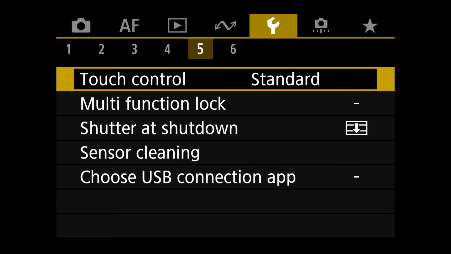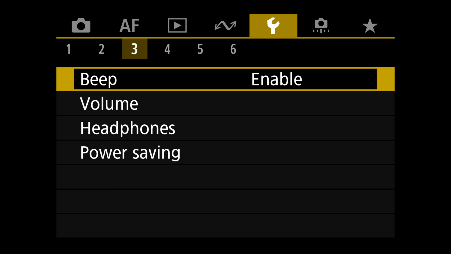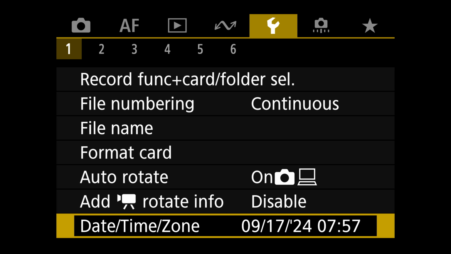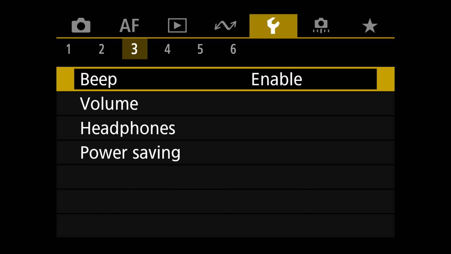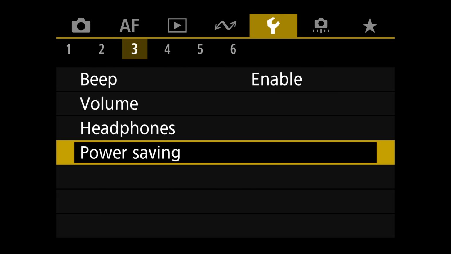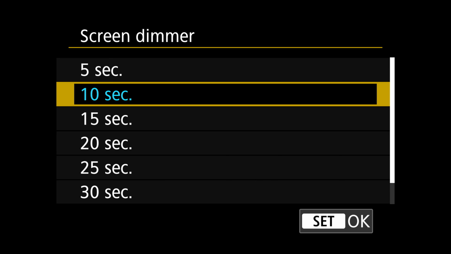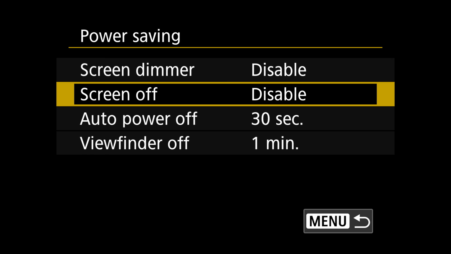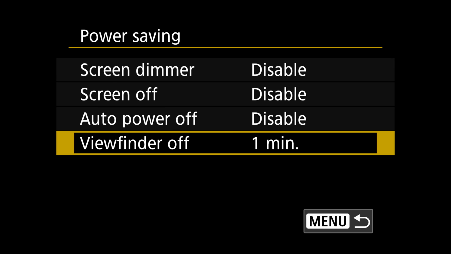Go back to settings. Make sure everything is set up properly. Oh yes, power saving. You want to make sure that you have your power saving disabled. If you leave this on, your camera will shut off while you're in the middle of a shoot, and it's quite annoying having to turn your camera back on just when you place your camera down to walk away to make some adjustment or to address something that's in the room. So always keep power saving disabled.